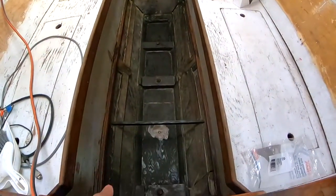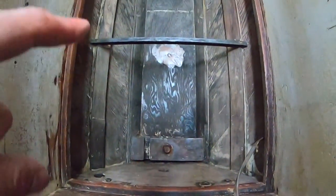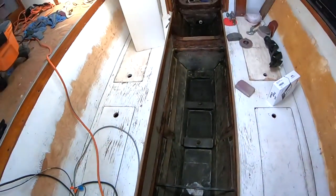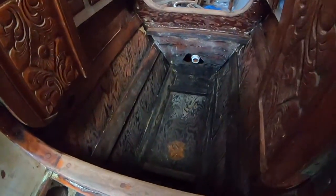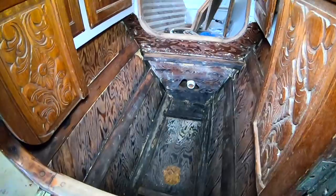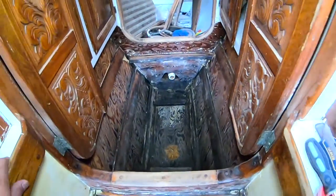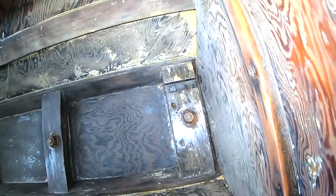If you look at the bilge area, I painted this, and there are spots that look like they've taken on kind of a glossy look, but the whole thing does not look like it's taken on a glossy look. Maybe a little bit more inside here. So it kind of looks like it did a little bit better in there, but... Do I put a second coat on there? Look, you can see it. It did pretty well on that piece.